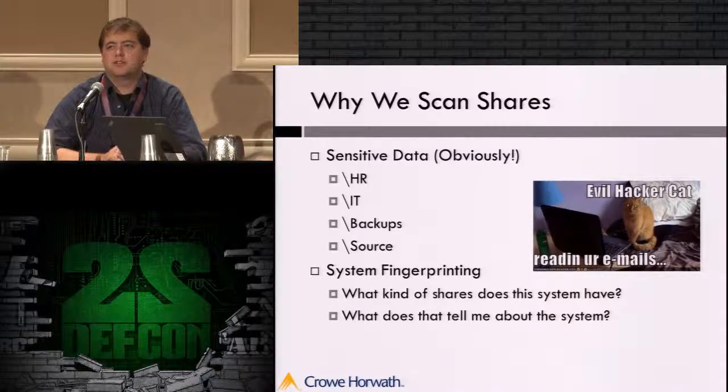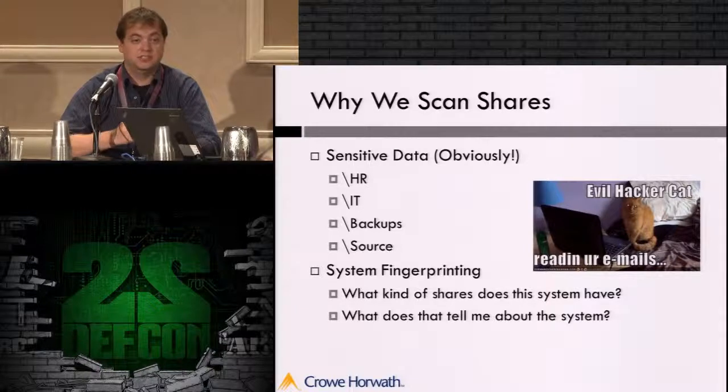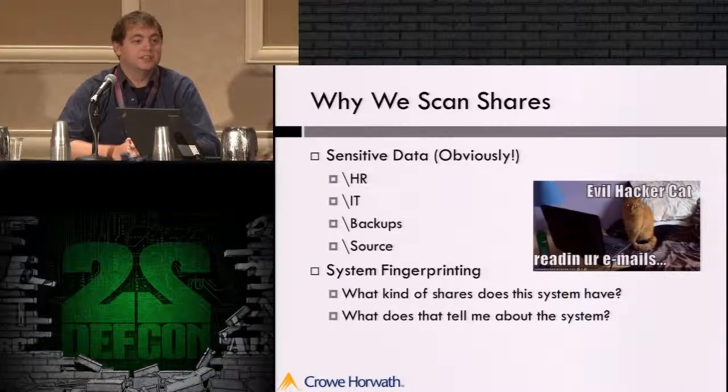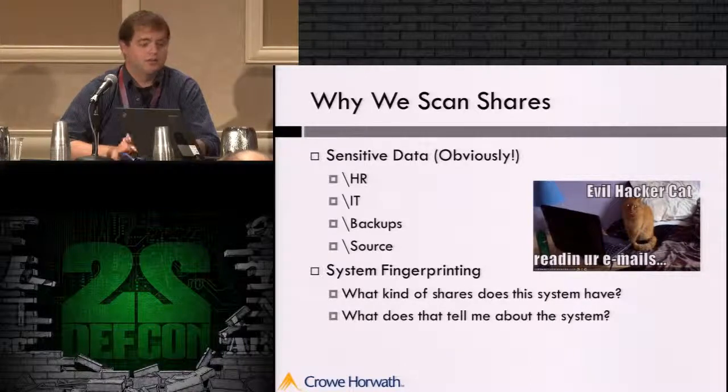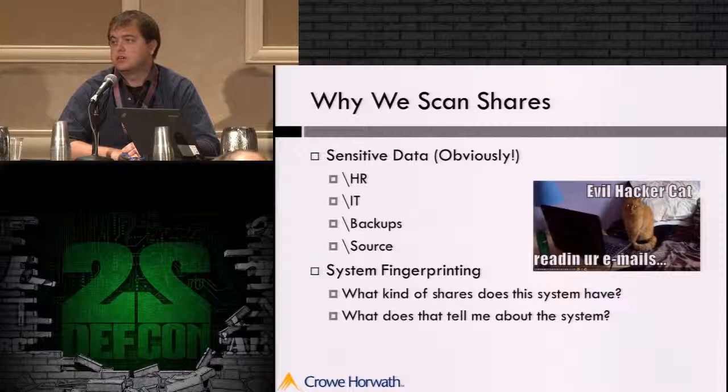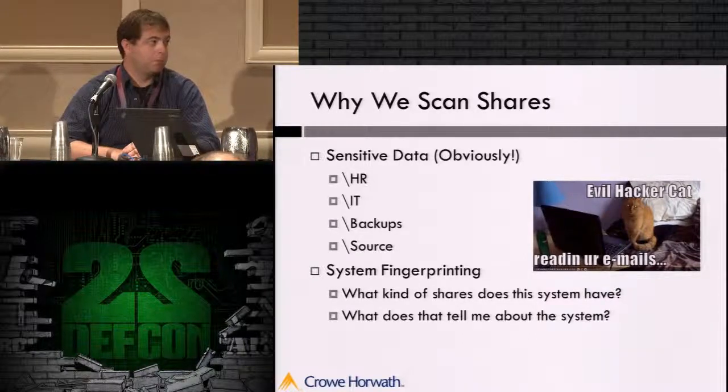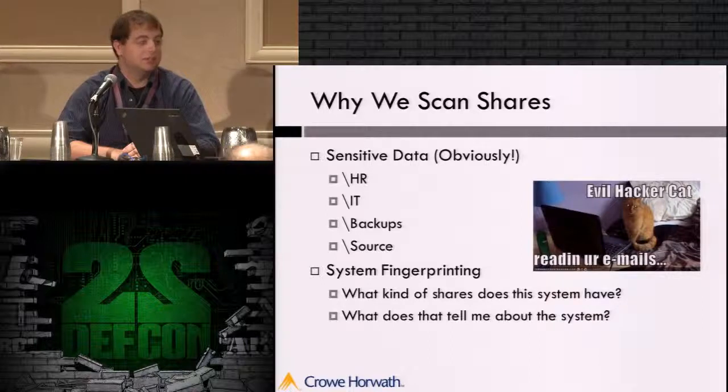Does anybody know 2 shares that are on every domain controller? Anybody? SYSVOL and NETLOGON. You see those, you're looking at a domain controller. So that tells you exactly what that system is. If you see WDS, Windows Deployment Services, it has a set of default shares that it enables. I think deployment share is that one. I don't remember off the top of my head. WSUS and SCCM have default shares that they enable.